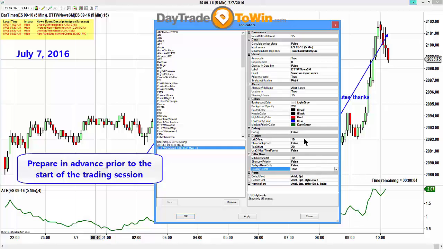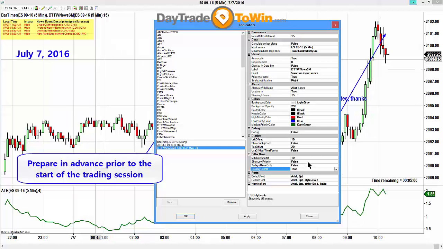And after I make these changes, you can change colors and things like that, and you can have a sound file. I right click anywhere here in this box and I set it as default. So really the first thing I want to do is know if there's any news, and I use my news indicator here. You can also look at the Bloomberg economic calendar. Forex Factory has an economic calendar. You can really look at any calendar.